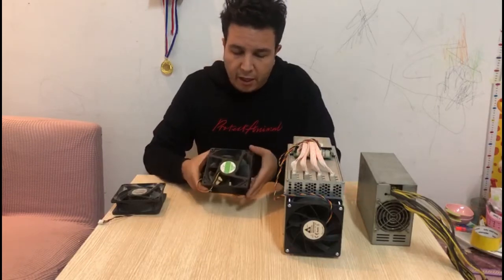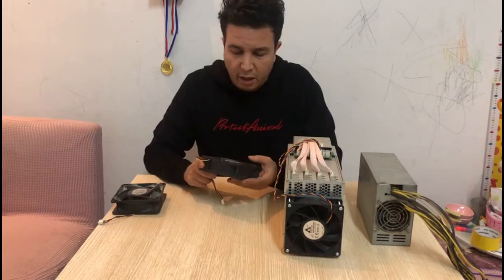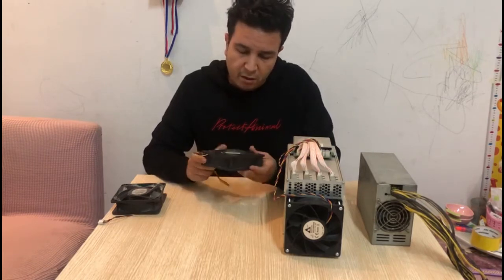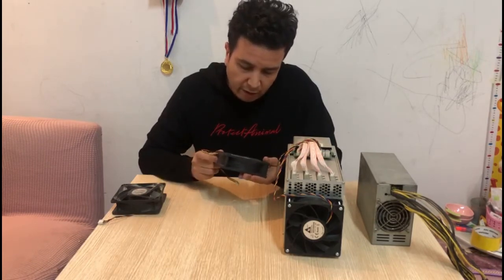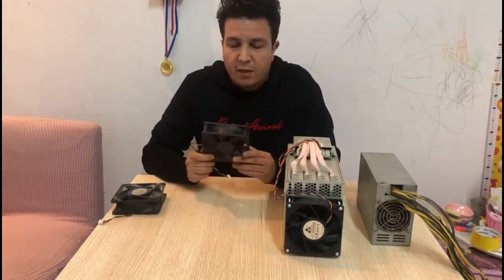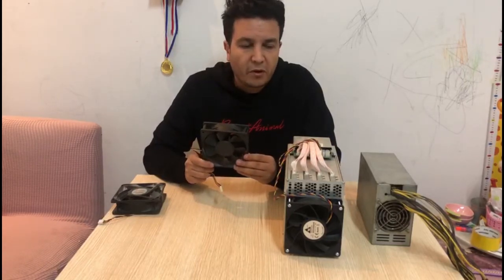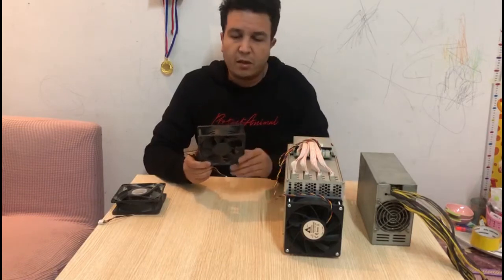Here we have what I would say is an upgraded fan. This one is rated at 12 volts and 0.4 amp, which is very low. Basically, this particular fan will run at a maximum speed of 3000 RPM, which is more than half of these.